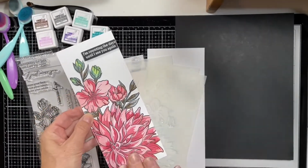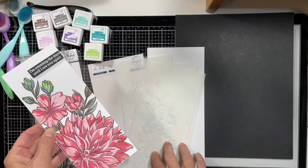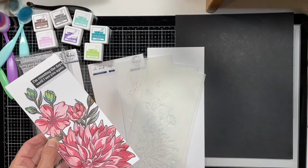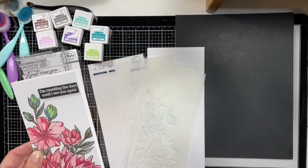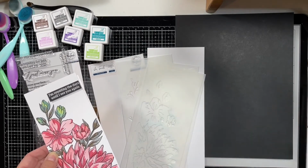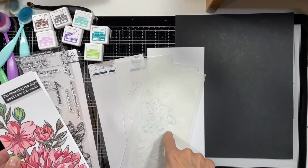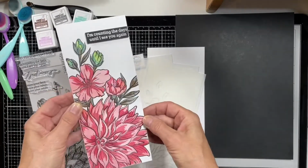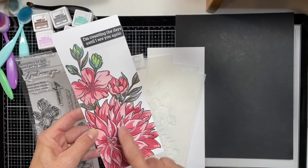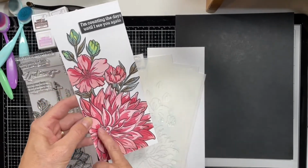This literally took me minutes. Now, when I first looked at stencils, I thought, oh no, these are going to be hard. I don't like my card making to be hard. I want it to be simple, enjoyable, and maybe get the look of something that took me a long time. That really didn't take me a long time. So this is just the stencils, and then I decided to stamp the image over top to get the outlined look. I love how this turned out.